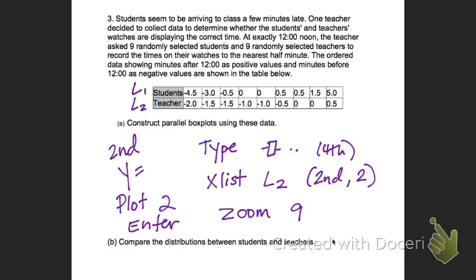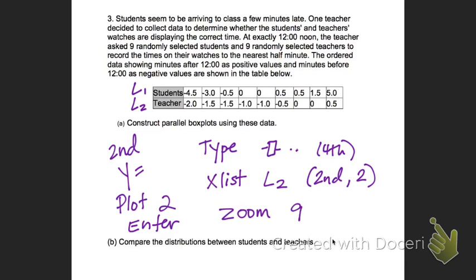Yes, so whenever you have them both, if you hit the trace button, it'll actually give you the points, like the 5-number summary. And also the point of constructing them up and down is so that you can compare, like they have the same scale. Whereas if you drew them individually, you may not give them the same scale. So the calculator is actually doing that for you.